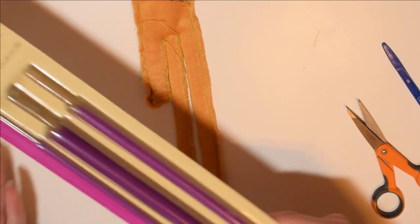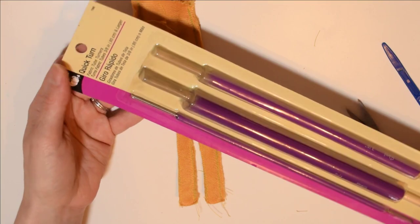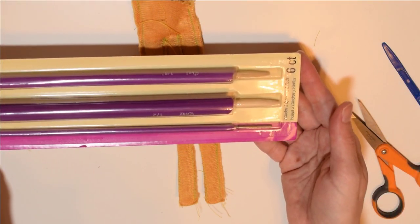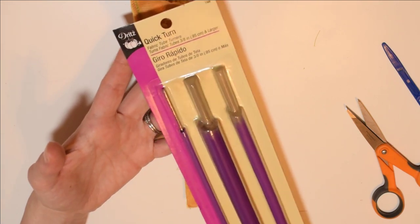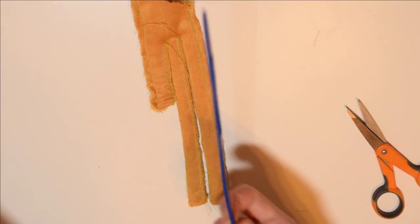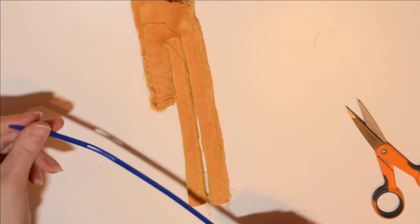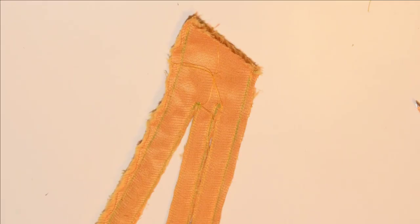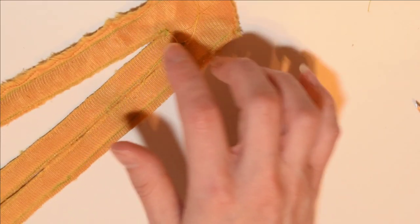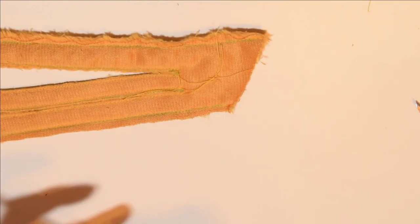There are also these quick-turn tools — I haven't used them, but apparently they have good reviews. So you can look for different tools to flip out little tubes. I use this stick all the time to flip things out because you'll end up having to do this kind of often in plush making. But since our piece is a little different and it's attached at the top, we have to be a little creative with how we're going to flip this right side out.